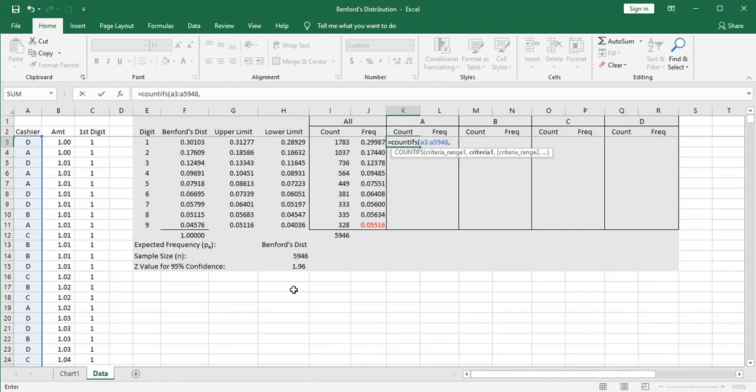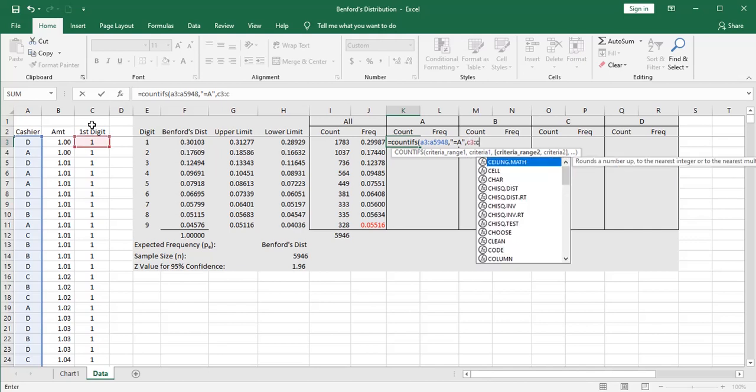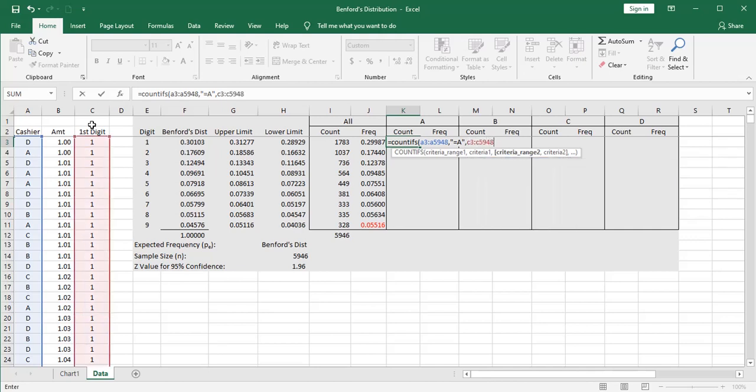And the criteria I'm looking for is, in quotes, equals A. Now I have to enter my criteria for range 2, which will be column C over here. So that'll be C3 to C5948.